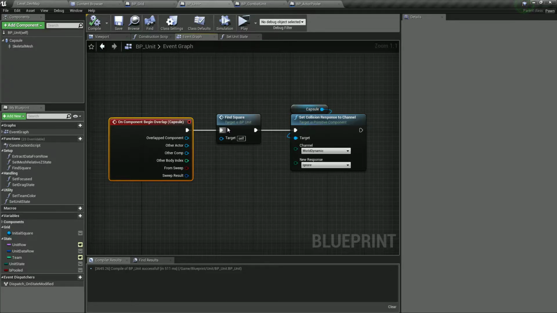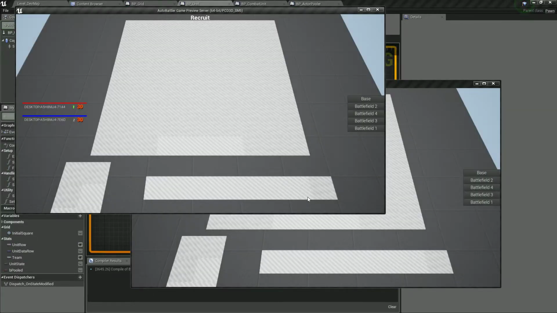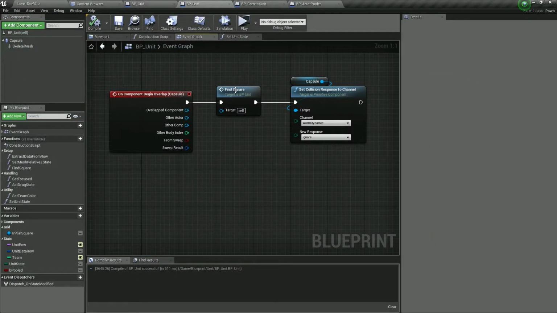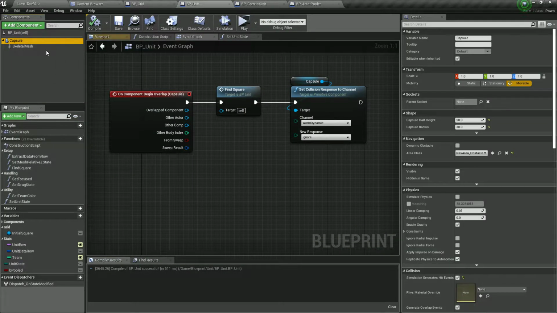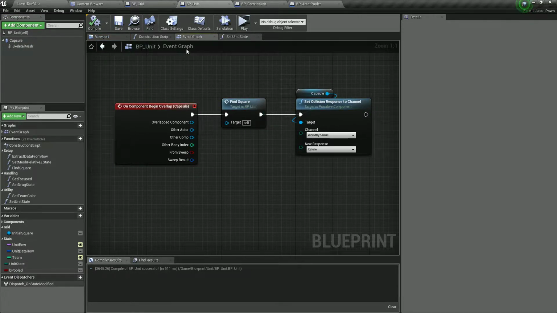But it doesn't matter. For now it doesn't matter. So if we hit play, it doesn't work anymore. We don't see our units. We can't interact with them. Oh yeah, we can. Oh yeah, because they're capsule collisions. Yeah, so that's fine. So we are actually interacting with our capsule and not the skeletal mesh, so this is working and we're happy about this. So units are no longer something, they are just nothing.